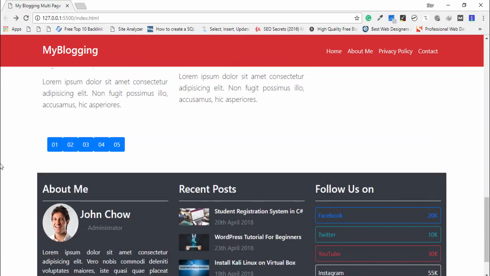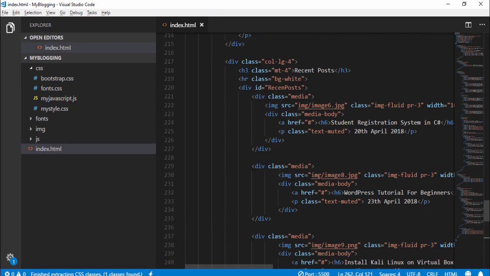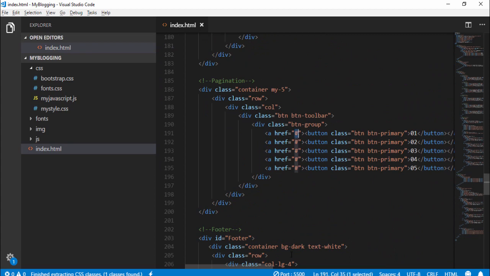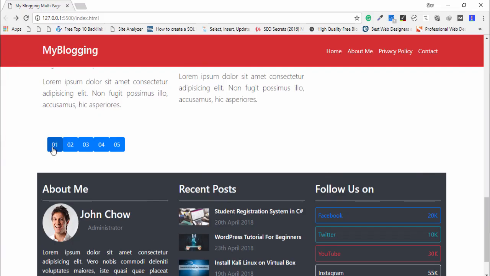Okay, now the next thing is I'm gonna create another page like page 2. So I go to my code editor. First of all, you need to include the link. Where is the pagination? Okay, here, this is your first page, right? Number 1. And I just write this page name because this is the first page, so I write index.html and I use also the active class, right? So okay, this is the active.